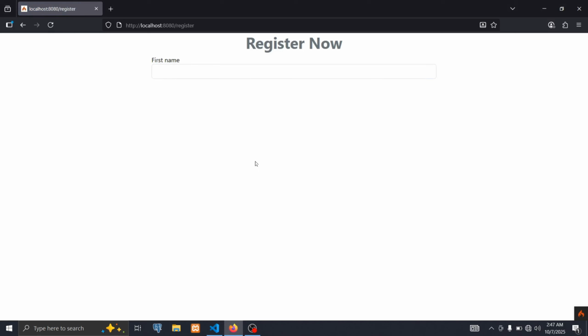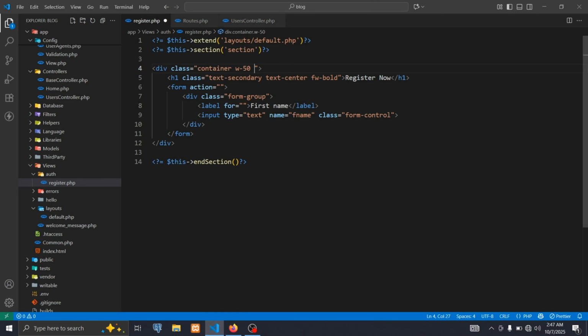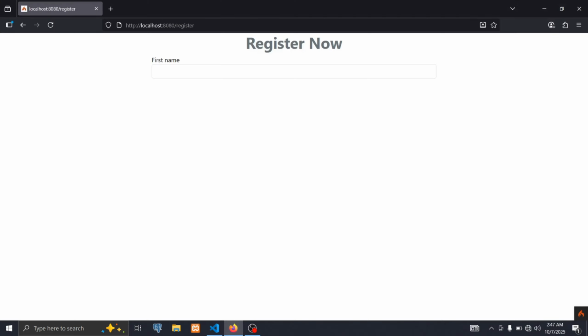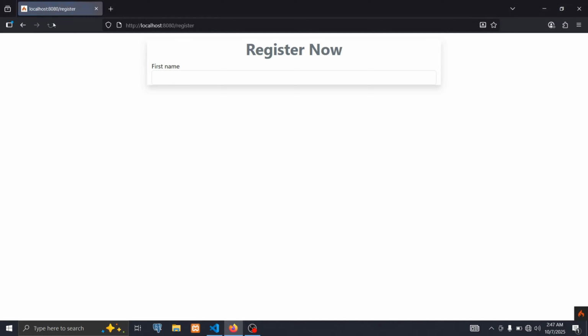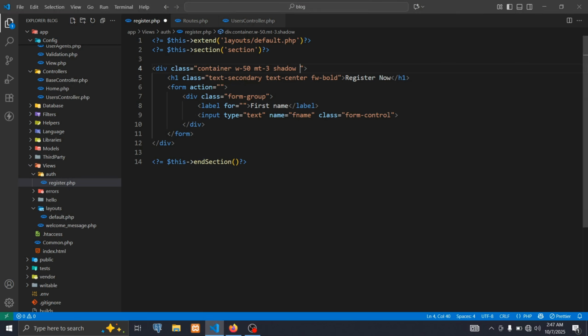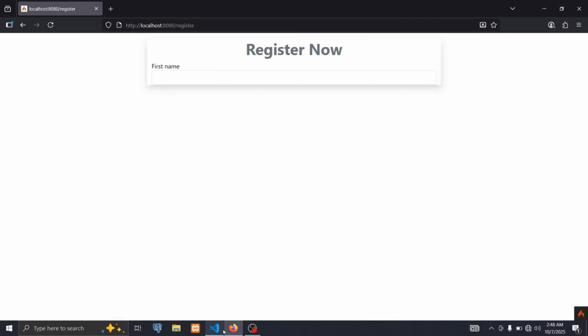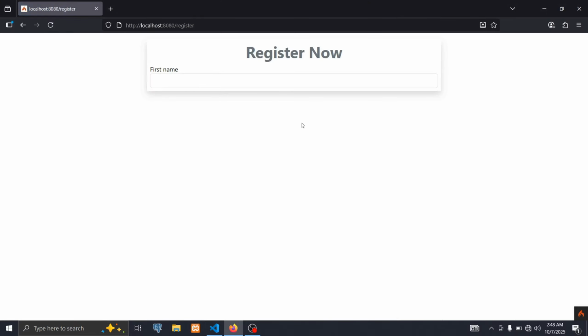Very good. Also, I need margin top 3. And we will add a shadow. Also, we need padding, then rounded corners. Very good. It's beautiful.